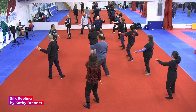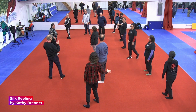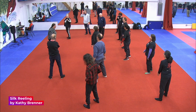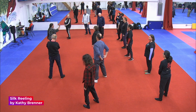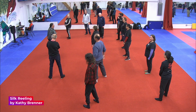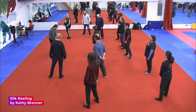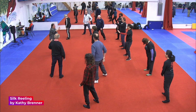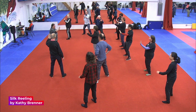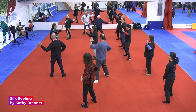Good. Relax. Want another one? Okay. So this one's going to be on the side. We'll do single hand. And instead of going forward and back, it'll be a different pattern. It's like reversing direction of the circle is the easiest way for me to say it. Okay? So we're just going to have our feet parallel. Have your left hand out because I'm mirror image. And you're going to come back. And then come forward like a palm strike.